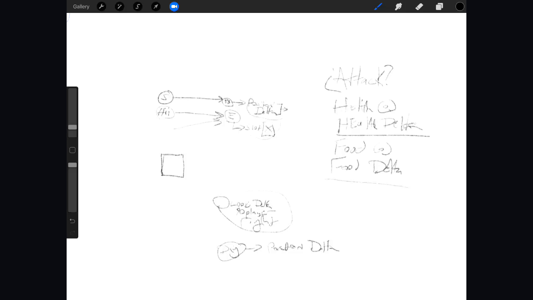So let's just look at that. That's going to be a position delta. First we're going to filter by type, and then we're going to go position delta.